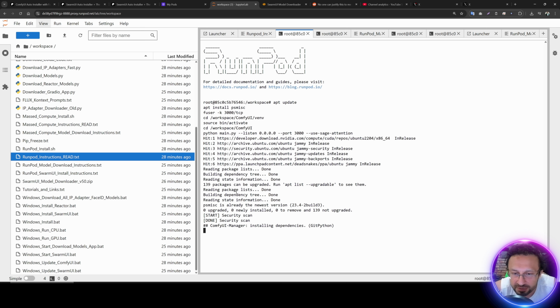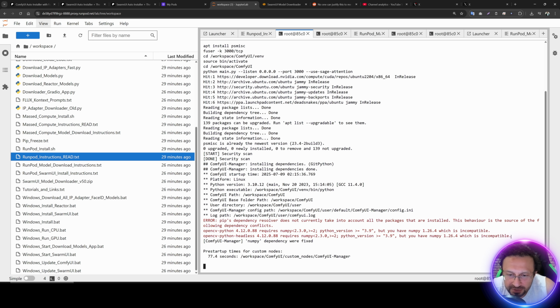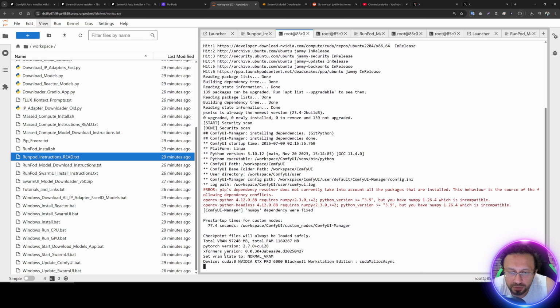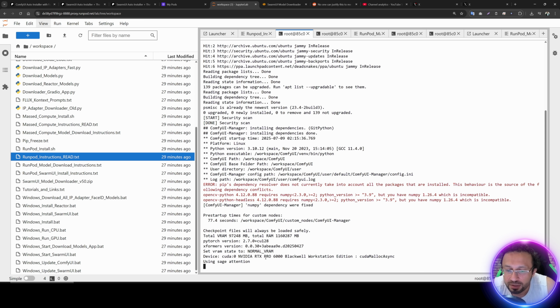It is still starting. The first time start may be slow. You will also get this error. This is not important. You can just ignore it, and it also fixes itself. The model loading and start times on RunPod are just terrible due to their disk speed. Okay, we are seeing the Blackwell RTX Pro 6000 GPU with 96 GB of VRAM. You can see the total VRAM and the RAM of the machine here. We can see that it is using Sage attention, so it will be the fastest attention.